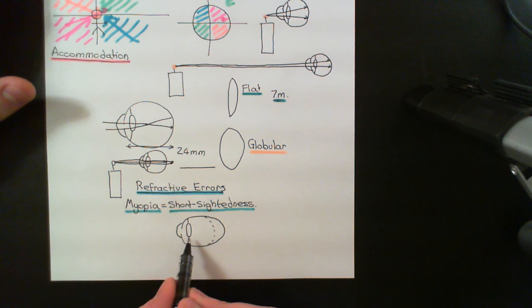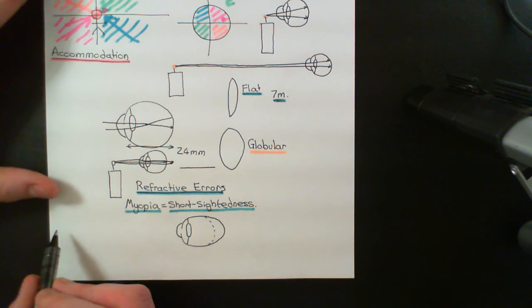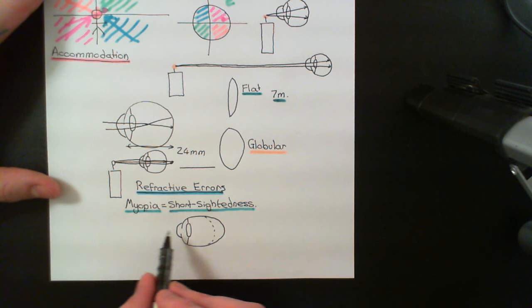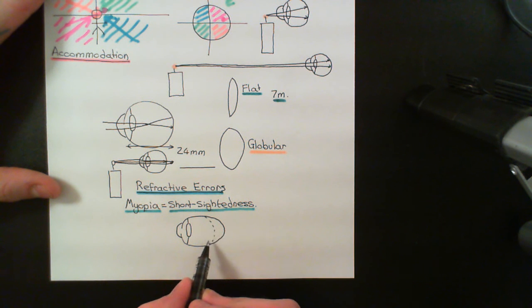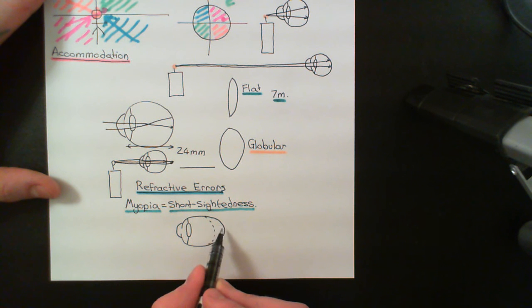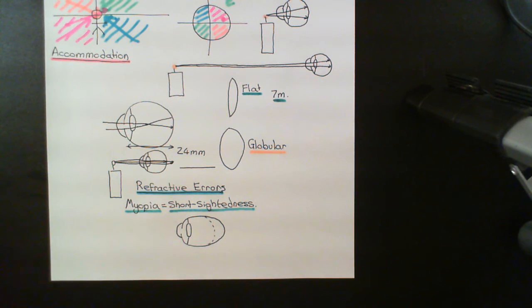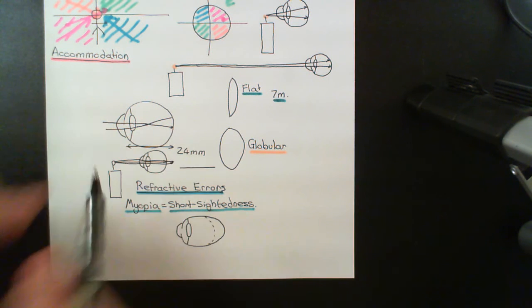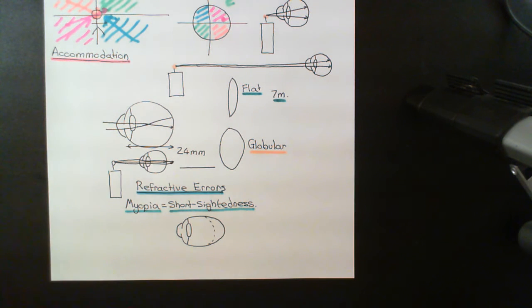And now, even with the ciliary body completely relaxed, light from that candle that's 7 meters away would be focused onto where this dashed line is here. Therefore, by the time it actually reaches the retina back here, it's going to have re-diverged out in this way, which is why objects that are far away from you are going to appear blurry. You're not going to be able to see objects that are far away from you very well. You're not going to be able to focus on point sources of light that are far away from you.